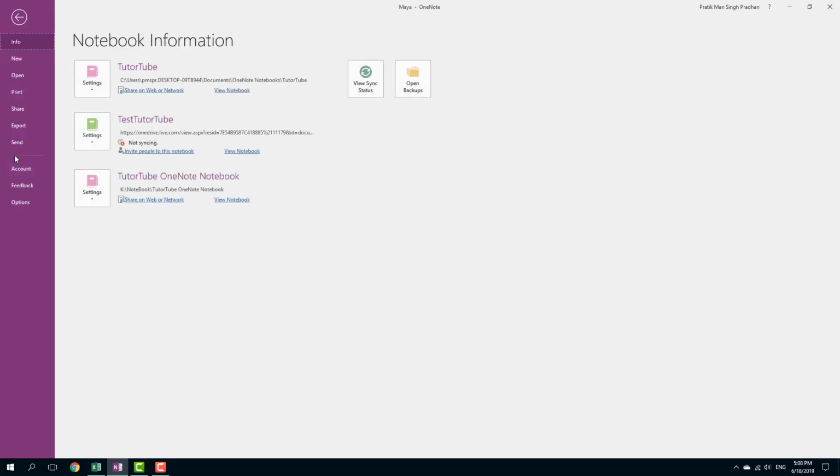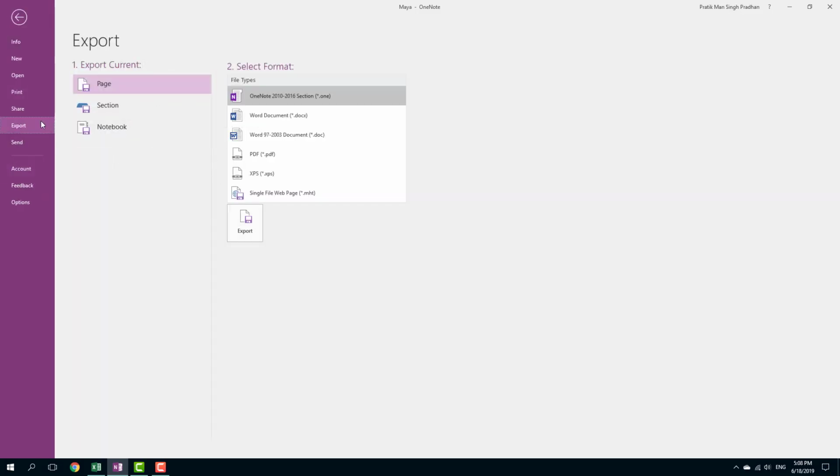There are also other file formats. Once you press Export, you can see that there's OneNote, so you can export this as a OneNote file. You can export this as a Word file or an old Word file, that's just DOC, PDF, which is the universal file format for uneditable content, and XPS, the Microsoft version of PDF-like content. Also, single page web page format. If you're sending it to a different system, you may want to consider using this.